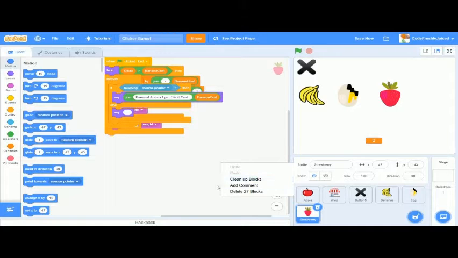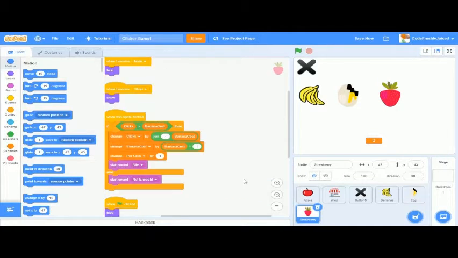So just click to close the backpack. And here's what we're going to do next. If you're using a mouse, you're going to right-click on the screen, and you should see a list come up. If you're using a touchpad, you're going to use 2 fingers on the touchpad. Now, I'm not sure if I mentioned this before, but Scratch isn't really friendly with phones and tablets. So unless you have a keyboard and a mouse connected to your phone or tablet, this isn't going to work.